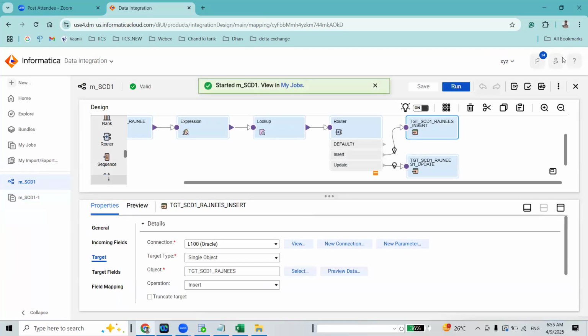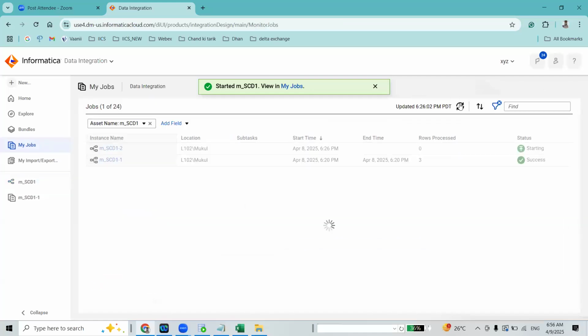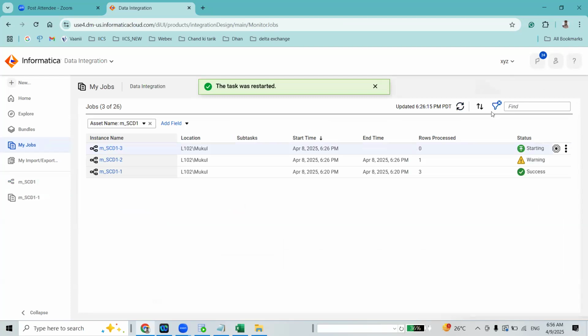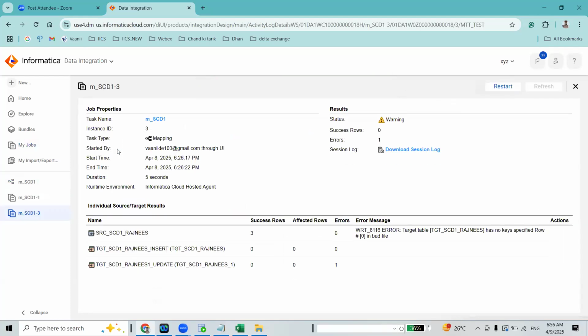Now you can see zero inserts, only one update. It shows the target table has no key specified.